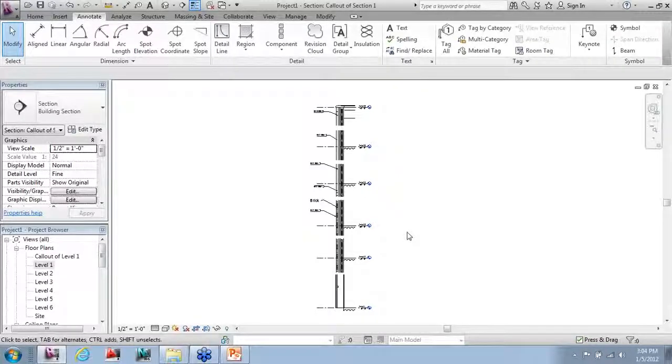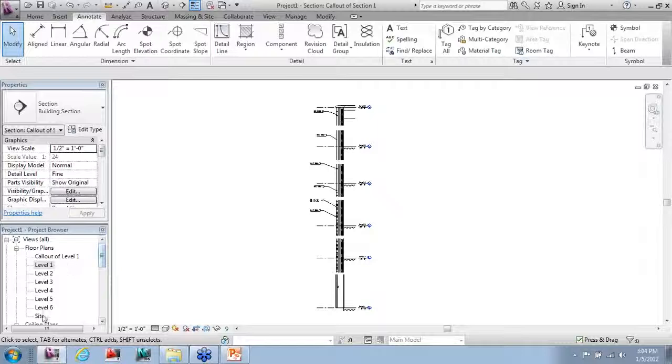Now again, this is really just a crash course into the documentation settings that we have available to us. In our introductory Revit architecture class, we delve deep into the construction documentation portion of the Revit architecture interface, which includes the setting up and development of keynotes, developing multi-tags, creating custom tags, working a little bit deeper into developing dimensions, detailed line work, and all the data that's extremely important in developing a project. What I'm going to do next is talk briefly a little bit more about the presentation of this information.